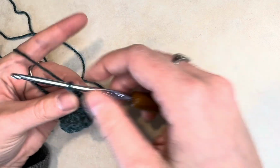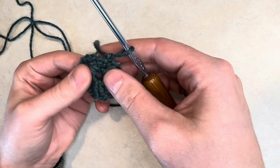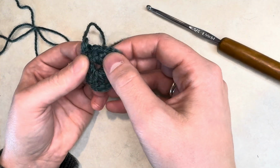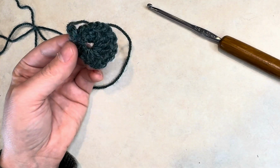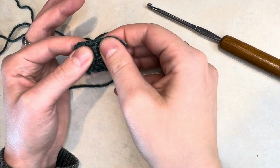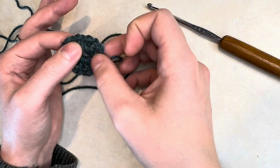I'm gonna chain 1, and there's row 1. So you should have 12 double crochets and 12 chain spaces. You won't really notice the chain spaces right away, but they're there.